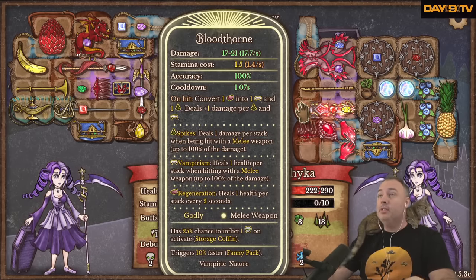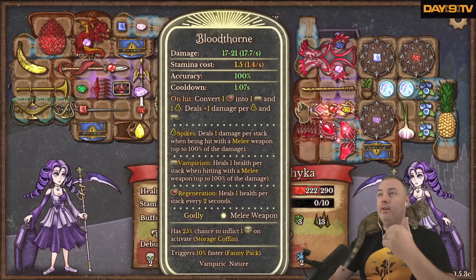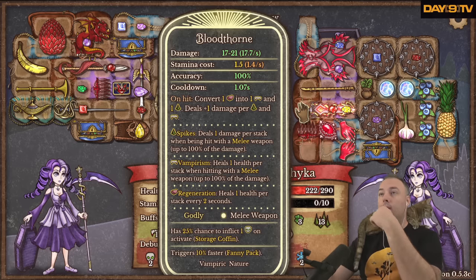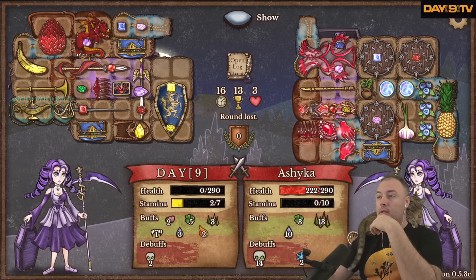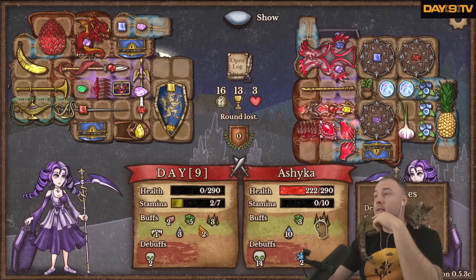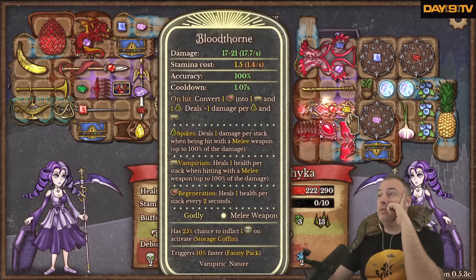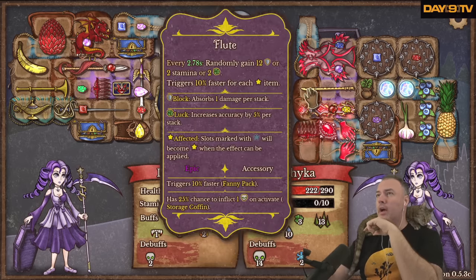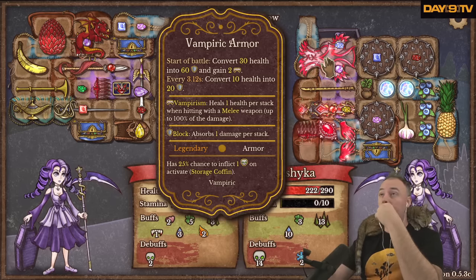So this is a Bloodthorn. On hit, convert regeneration into 1 vampirism and 1 spike. Cool. Deals +1 damage per spike and that. 13 spikes. That's a lot. Vampiric Gloves gains this. Starting trigger 30. Oh my god. Yeah. Convert 30 health and gain 2. Oh, my God.